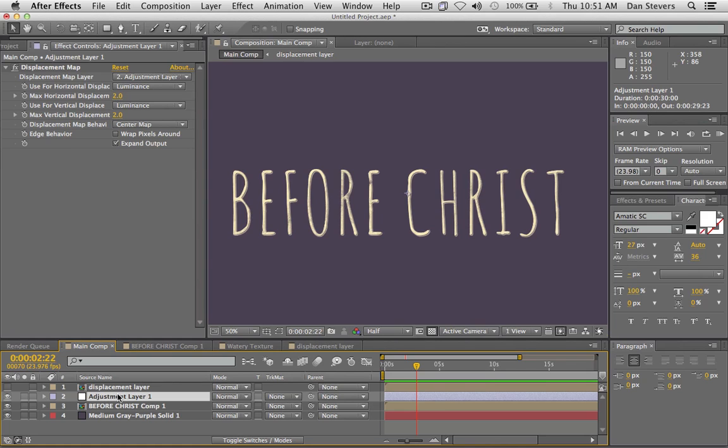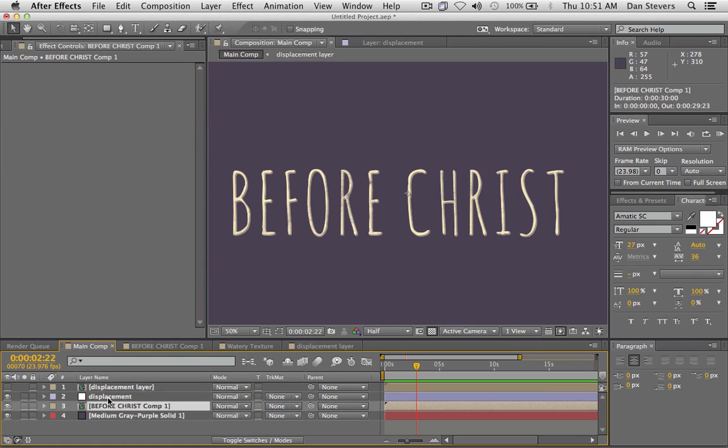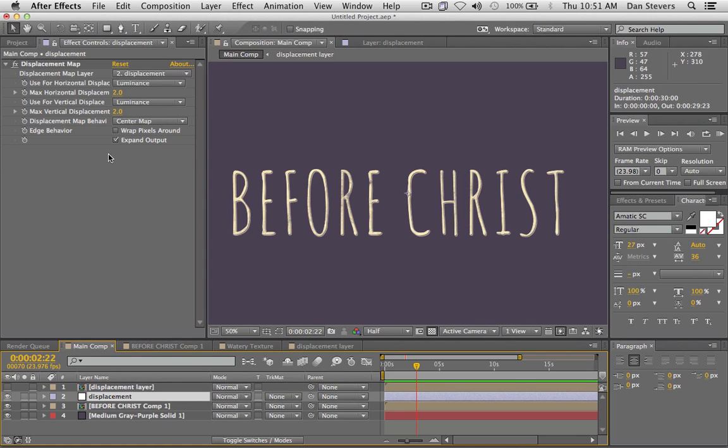If I go to my adjustment layer, and whoops, we'll name that. I'm going to hit enter on it just so we can name it. I'm notoriously bad at naming things, so I'm just doing this for the tutorial. Normally it would just be like layer 500, adjustment layer number 73, but it's not a good way to work. Should get better at that.